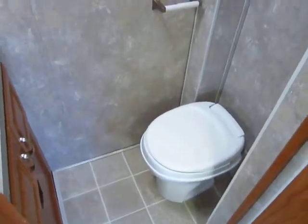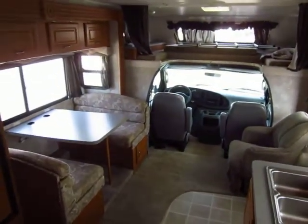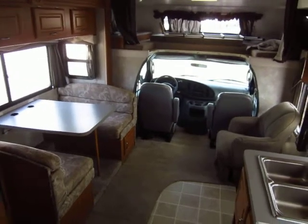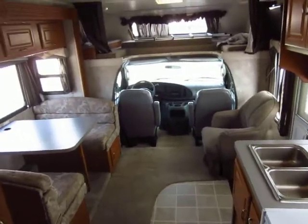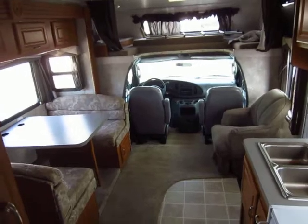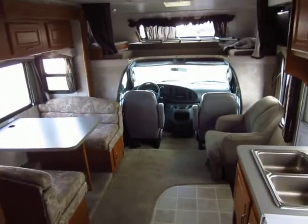All in all, very nice rig. This would be just an awesome traveler's rig. You know, it's got just enough bed and bath space to be comfortable, and it's got a very nice living space that if you find a place you really like, spend a couple weeks there, park down, have a good time. And with the generator, frankly, you can call anywhere home. You know, if you're traveling and you just need to pull over for the night, fire up the generator, turn on the microwave, cook a meal, crash for the night, head back out on the road.